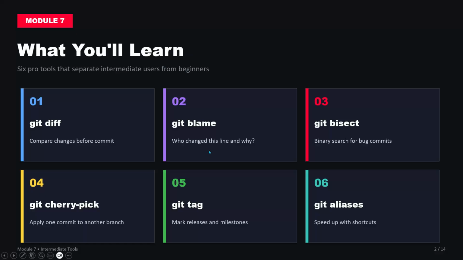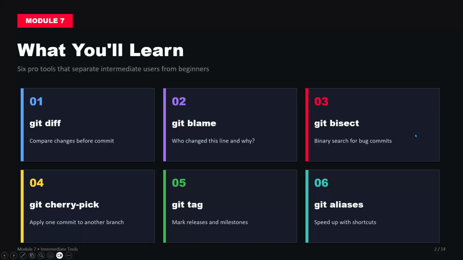So first we will try to understand what actually is git diff, which compares the changes before the commit. Whenever you stage some specific changes which you made, if you do git diff, it gives you the changes, whatever there is. Then we have git blame. It gives you the author details, like who changed the file, when it was changed, and why it was changed. All these details help you to track what is changed by whom.